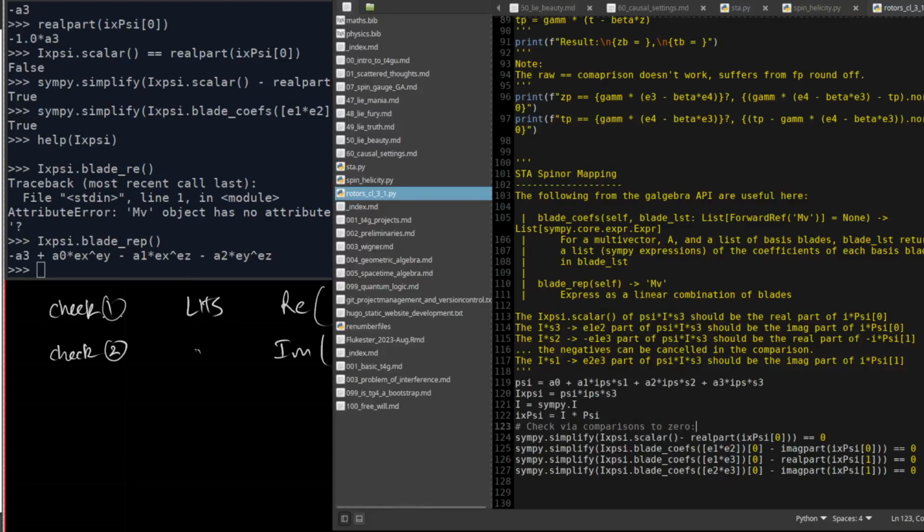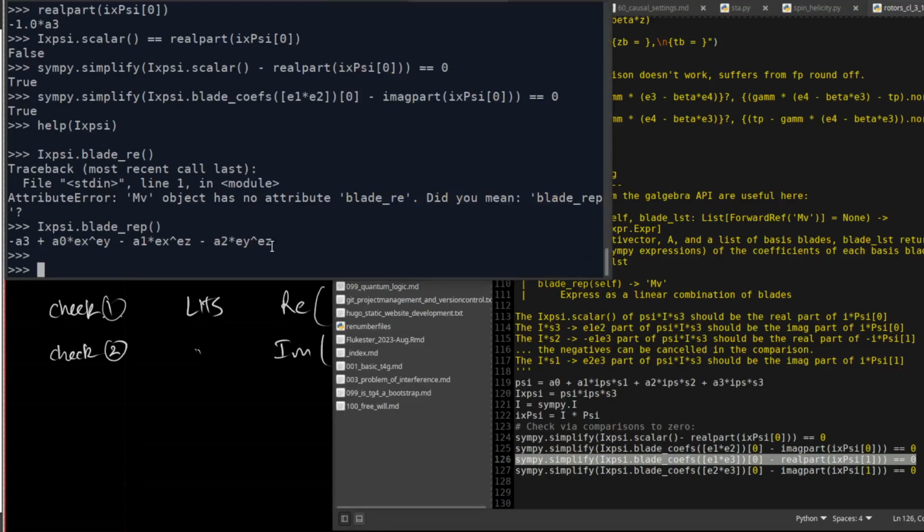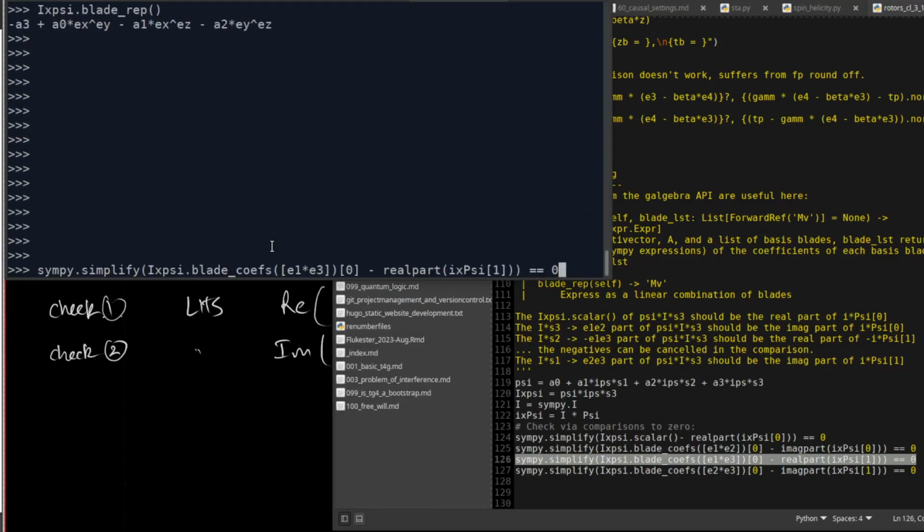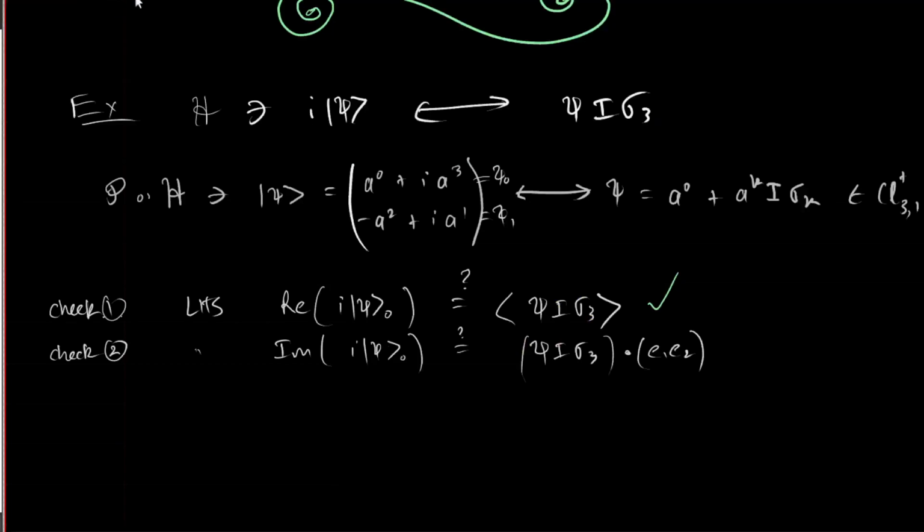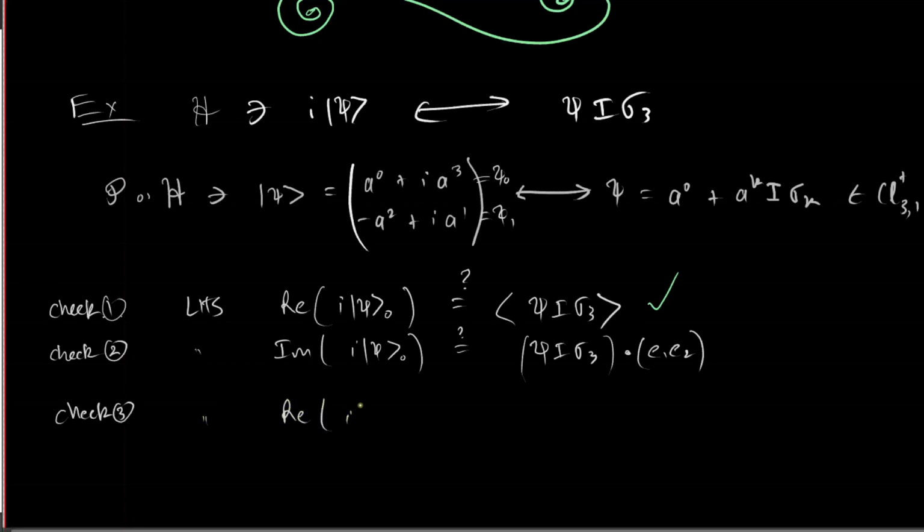So we're almost done for today, because there's just 2 more to go for the spin down part of the Pauli wave function. Just for students who haven't yet caught on, let's just keep doing these. So this time we want the real part of the spin down, which I'm calling psi 1. We want to check that the real part will be the A2 coefficient.